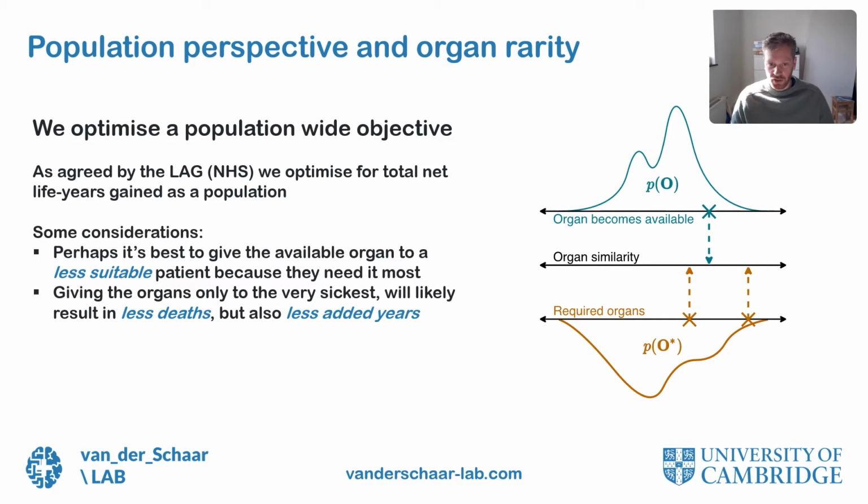If we have 2 patients that are indicated by these X's on the bottommost axes, we see that the optimal organ for these patients are not very similar. If we look at the organ that becomes available, we see that it's probably the best match to give it to the leftmost patient. However, because the rightmost patient actually requires a fairly rare organ indicated by the density below, it might be best to actually give it to the rightmost patient because they would wait too long and potentially die on the waitlist.